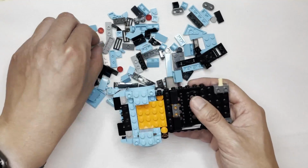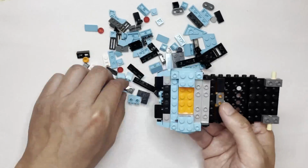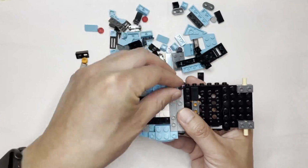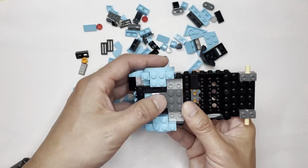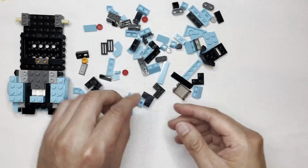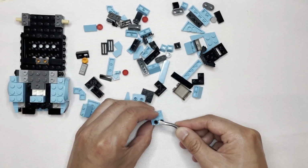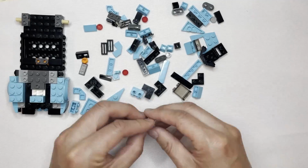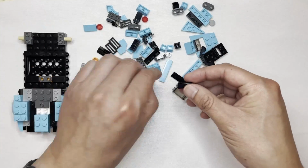I have no clue. The build starts off with a ubiquitous black center chassis, and we will be building around that LEGO piece. One thing I like is how the designer was able to successfully represent the two side channels that are on the real Ford GT. Those channels truly give the GT its character when you view it from the back. I also like how the designer cleverly used dark gray translucent LEGO pieces to represent the window so you can see the engine of the car.